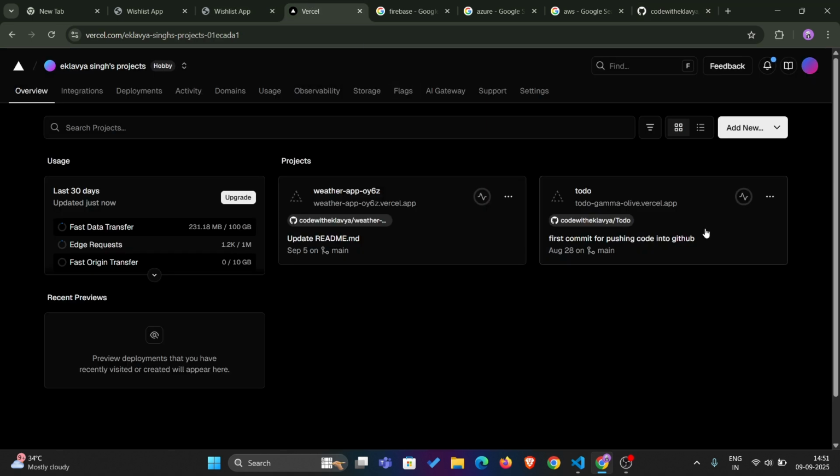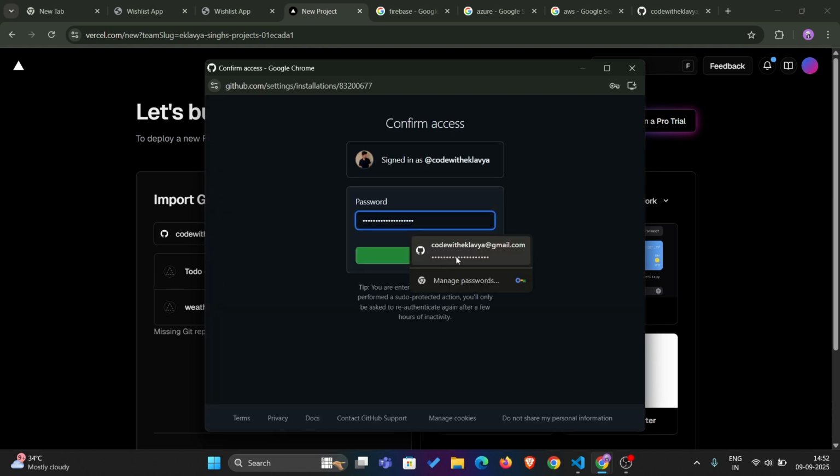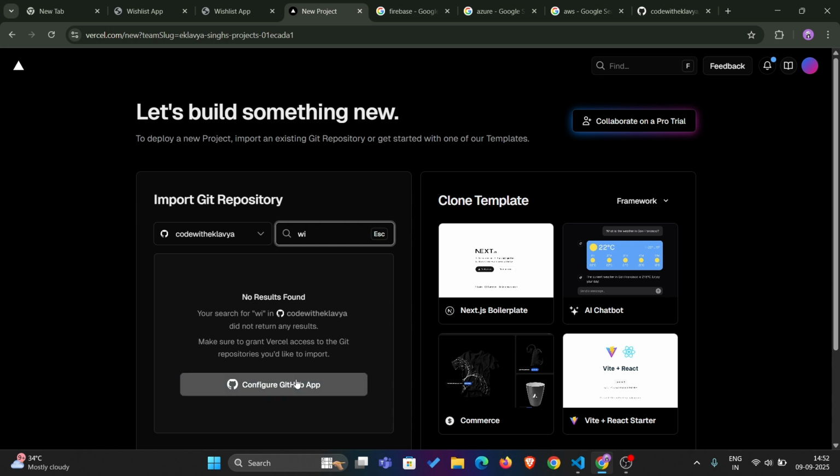Okay, now I go to Vercel. Go into new project, add your GitHub account, add the password, confirm. Search for a repo name.